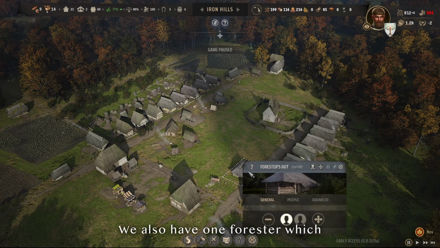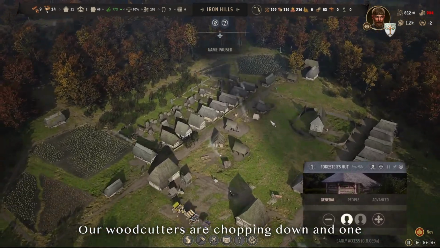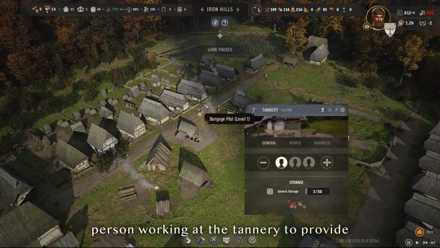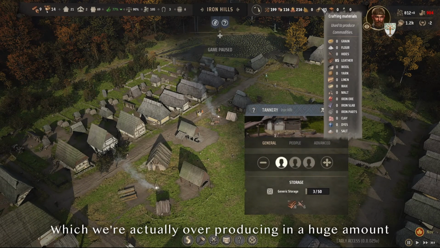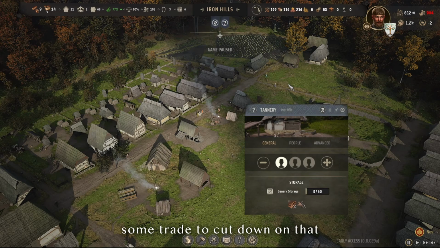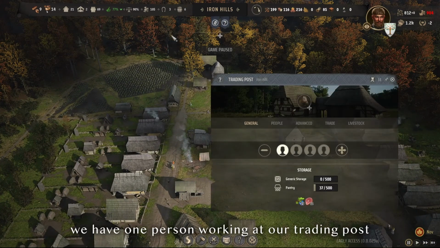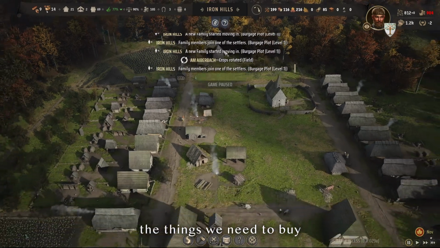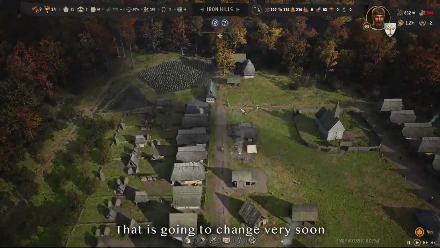We also have 1 forester, which is replanting all of the trees our woodcutters are chopping down, and 1 person working at the tannery to meet the clothing need of our people by producing leather, which we're actually overproducing in a huge amount, so we may want to set up some trade to cut down on that. Lastly, we have 1 person working at our trading post, which is keeping us generating enough regional wealth that we can buy the things we need to buy. But we're not exactly making a lot of money yet. That is going to change very soon.